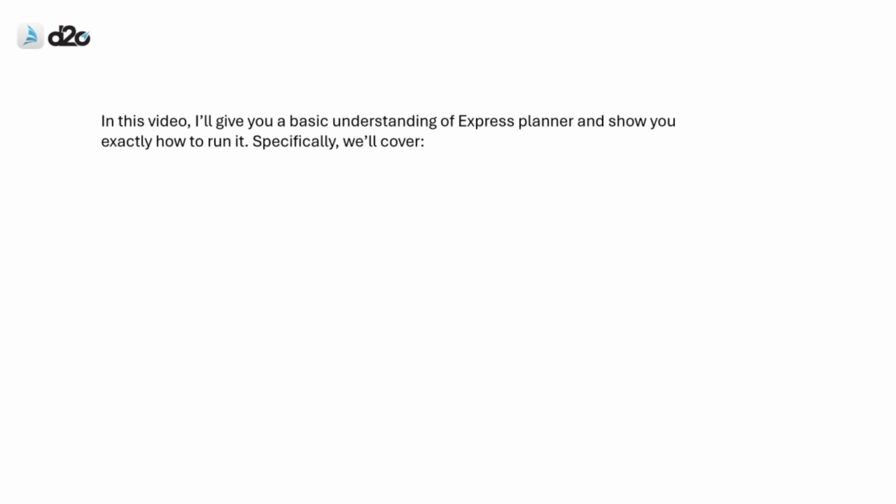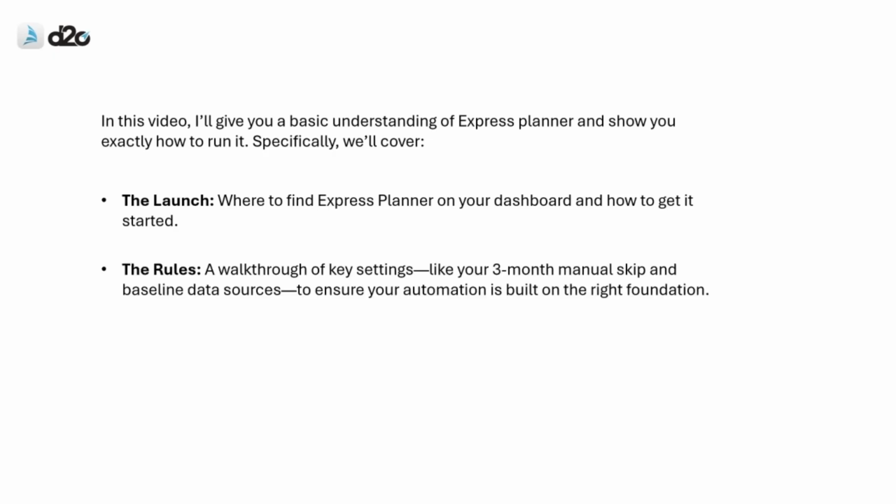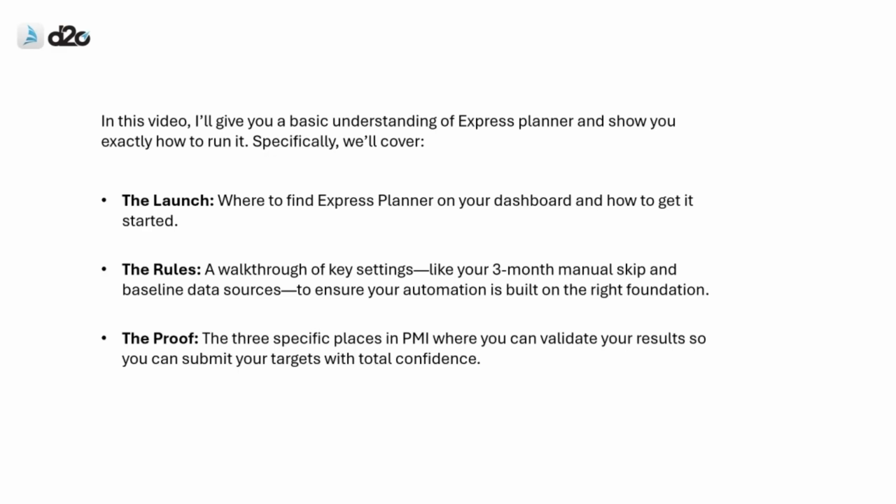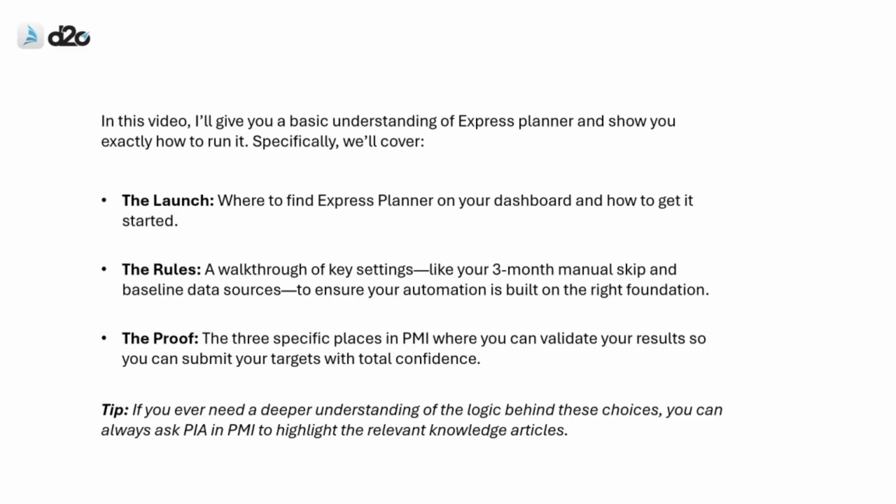Here's what I will walk through in this video. First, the launch, navigating to and running Express Planner directly from your dashboard. Next, the rules, configuring your key settings so your automation is perfectly aligned. Finally, the proof. I'll show you the 3 key places in PMI where you can validate your results and submit your plan with total confidence. Let's get into PMI and get your time back.